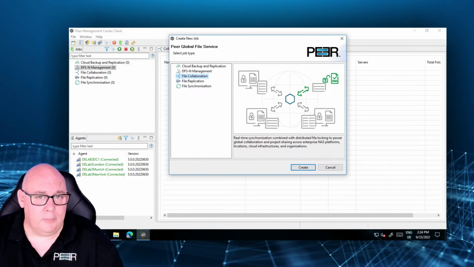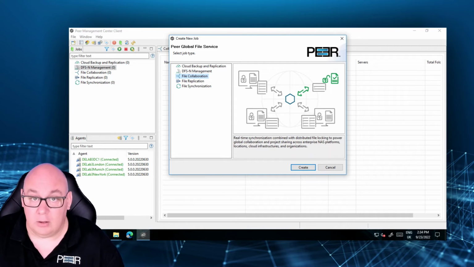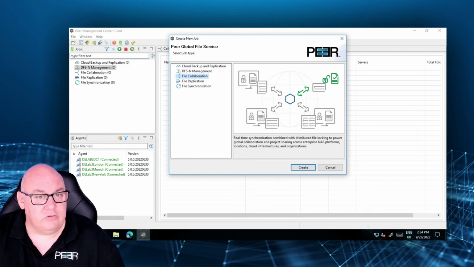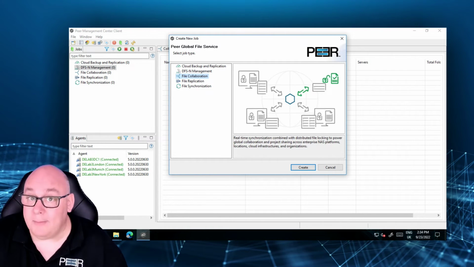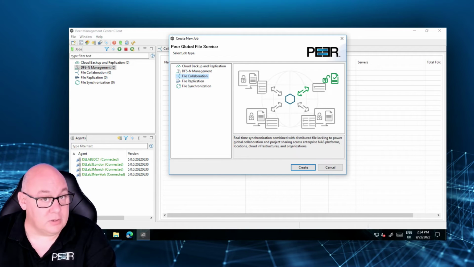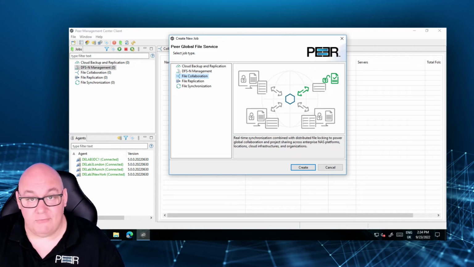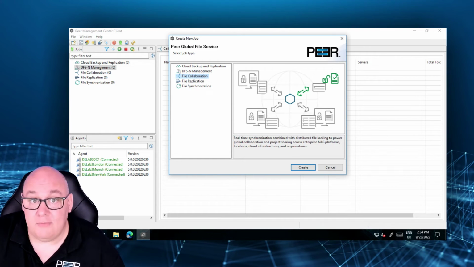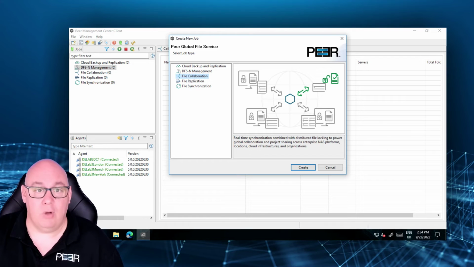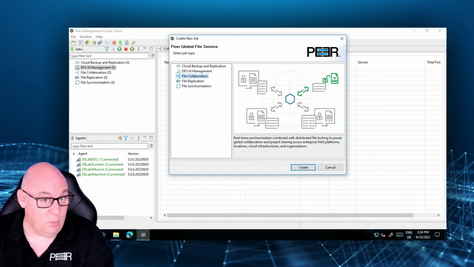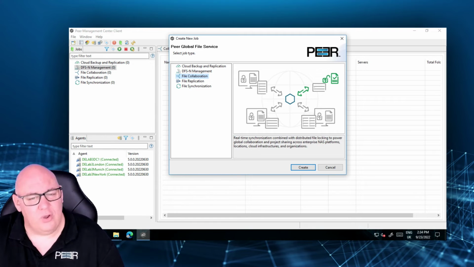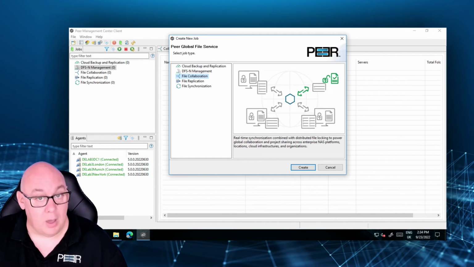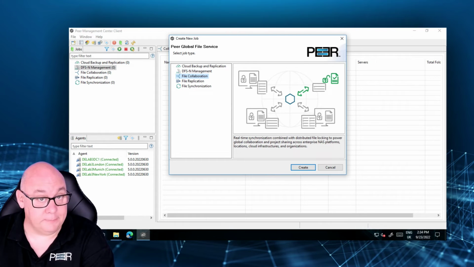A file collaboration job also provides distributed file locking to help prevent file version conflicts. For example, if a user at Site 1 has a file open in read-write mode, it would be locked at the other participant locations and would only be available there as a read-only file until the user at Site 1 finished and closed the file. Then whomever next opens the file will have the read-write copy, and the file will be locked everywhere else. It helps to avoid a user's work being overwritten by an edit of the file at a remote location.